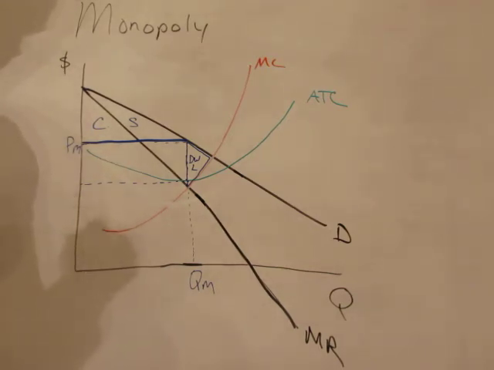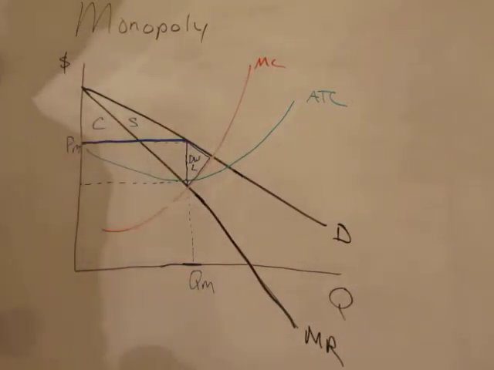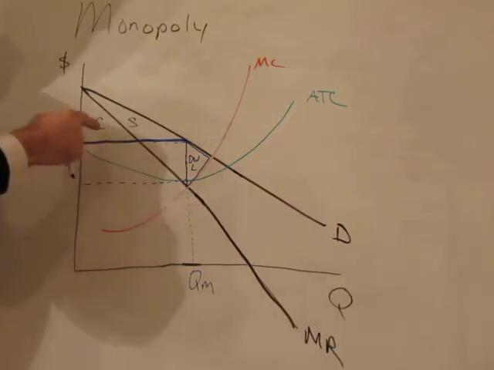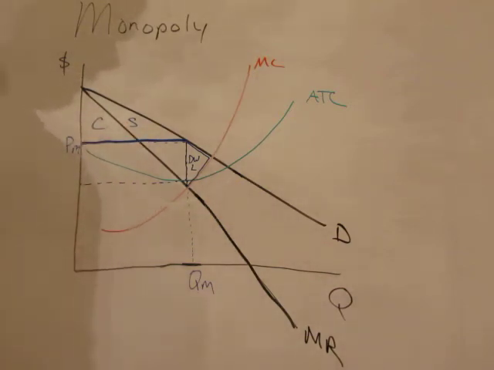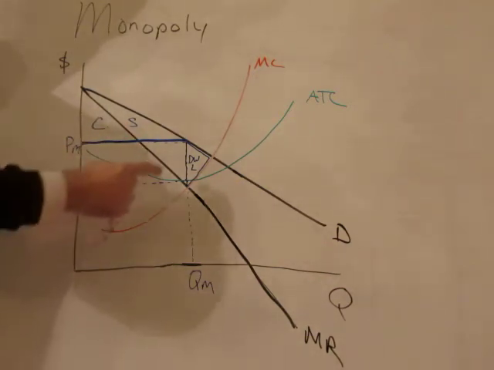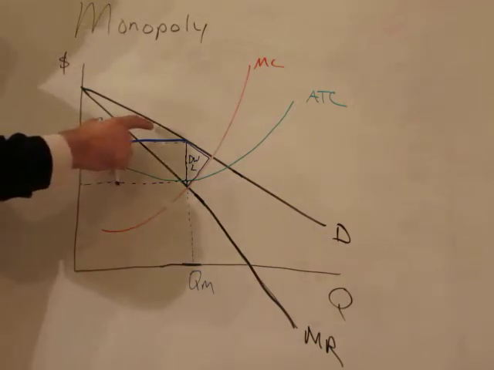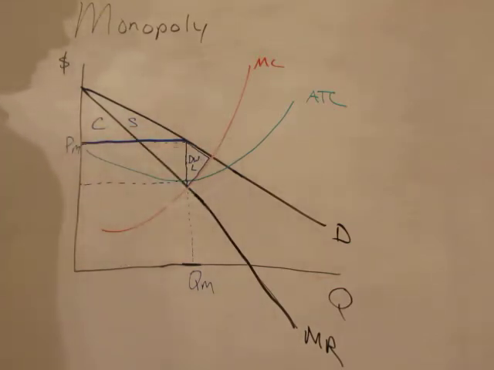It's above break even. All right, what we also have here is this triangle back at the back end of the profit where demand equals marginal cost. That is a triangle representing deadweight loss. And then we also have our consumer surplus. Consumer surplus is anything that consumers have left over. Now, because you're getting charged a slightly higher price and there's less quantity to go around, consumer surplus is not as big as it could be. All right, part of consumer surplus is eaten up by the profits that the monopoly is making.